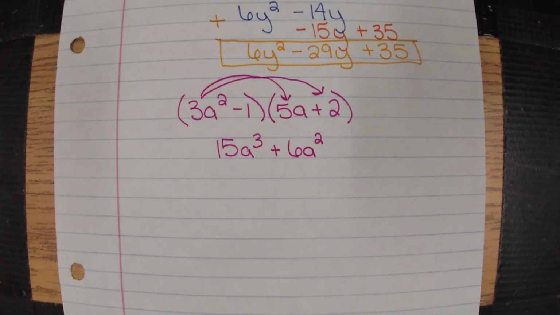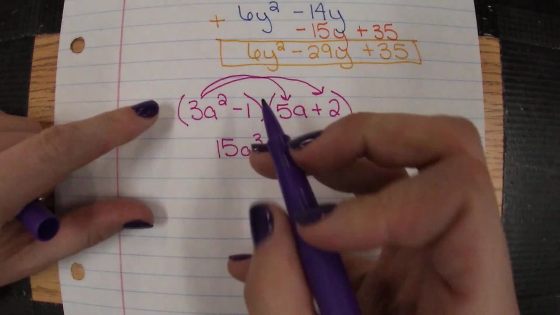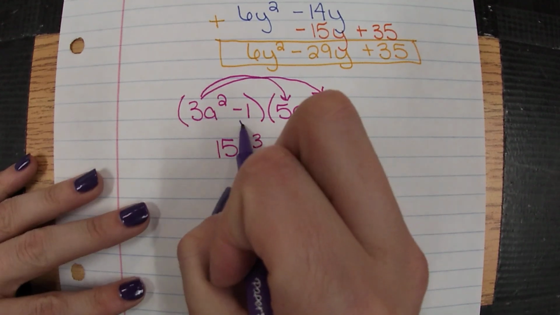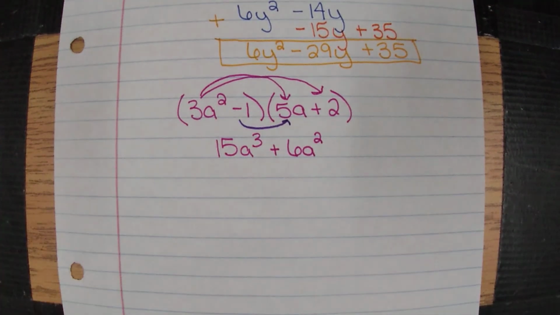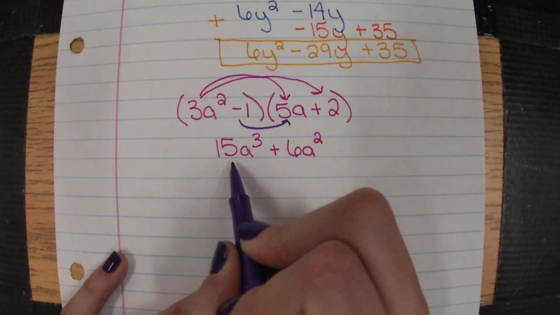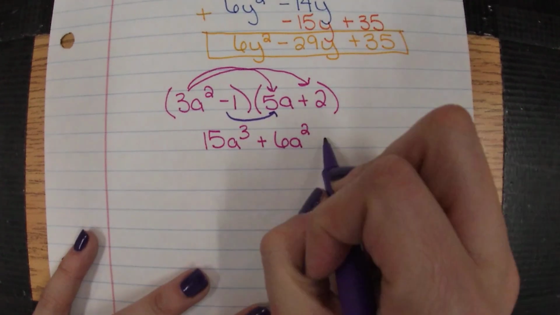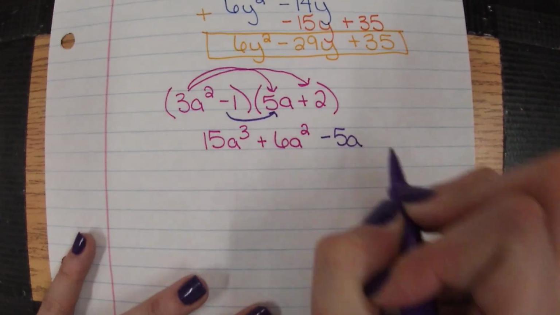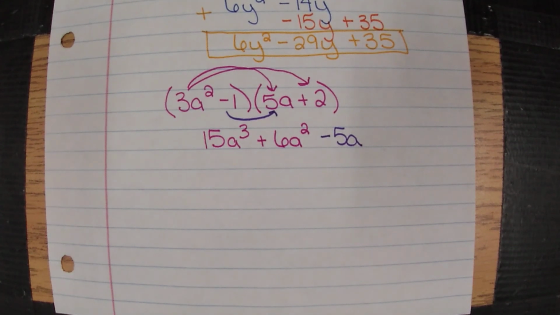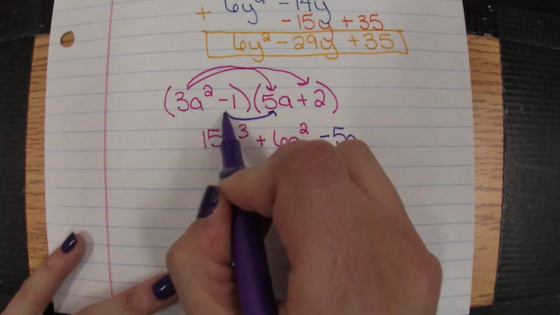What are we going to distribute next? Right, next we want to distribute the negative 1. So negative 1 times 5a gives us negative 5a. Where might we want to write that negative 5a? Right? This isn't a like term with anything else. So underneath these two places is not a good pick. So this one doesn't end up having a like term and it just starts its own piece. So we just kind of continue.